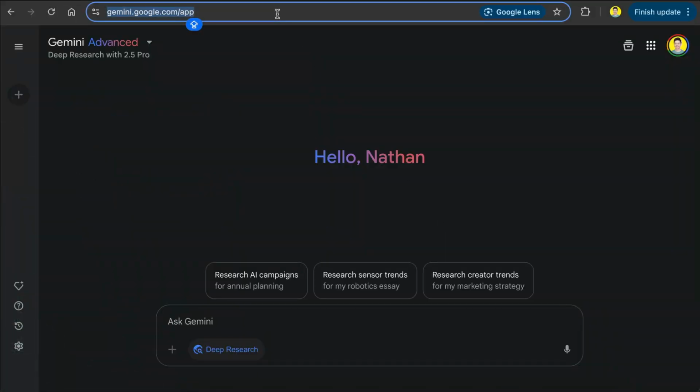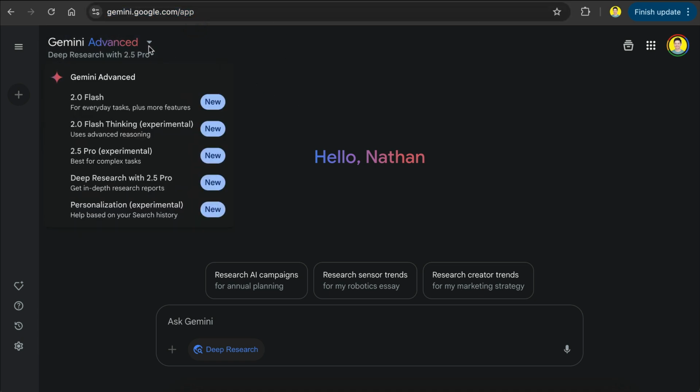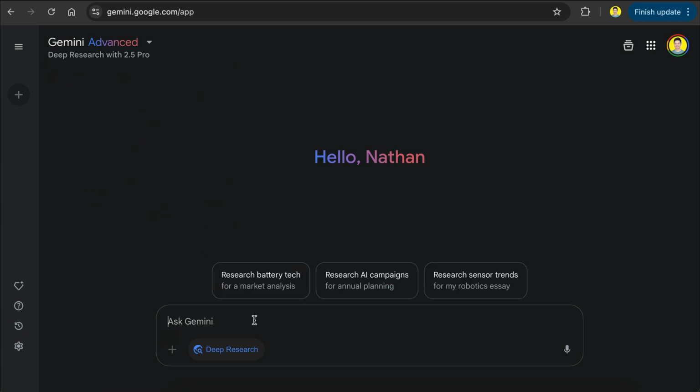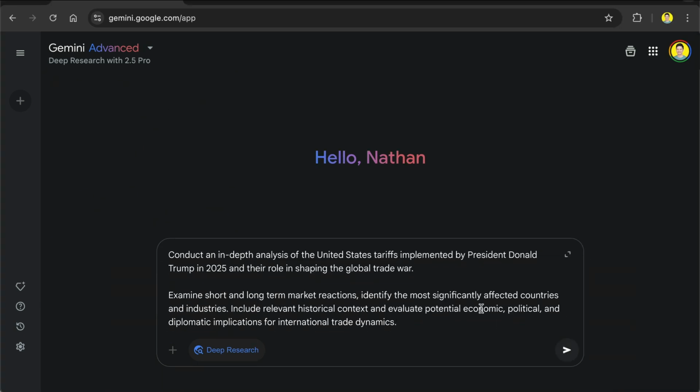If you thought that Gemini 2.0 Deep Research was impressive, wait until you see what this new one can do. To use the Deep Research agent, head over to gemini.google.com and then select the Deep Research mode from the drop-down menu. You need to be subscribed to Gemini Advanced plan in order to use Gemini 2.5 Pro with Deep Research. I'm using the 1-month free trial in this video. Next, just send a prompt about the topic you want to research and analyze.